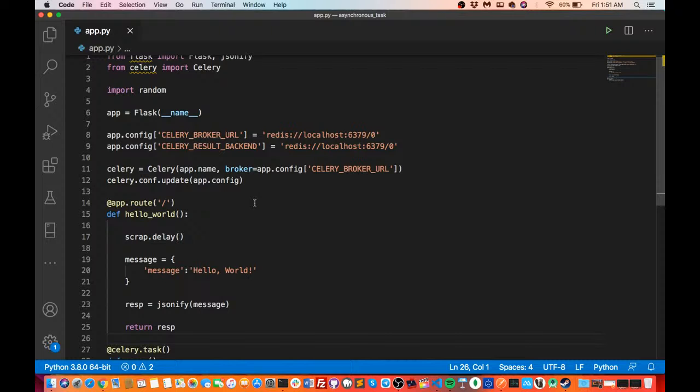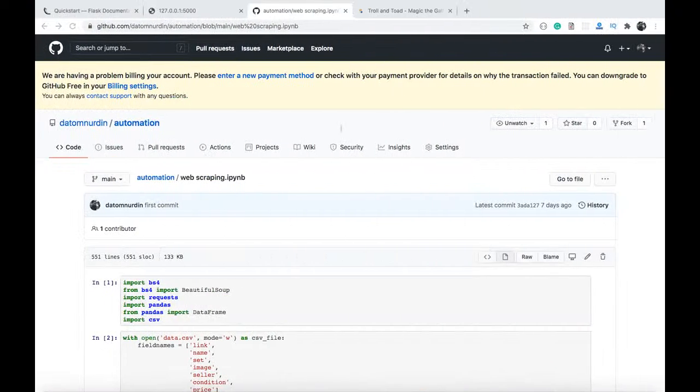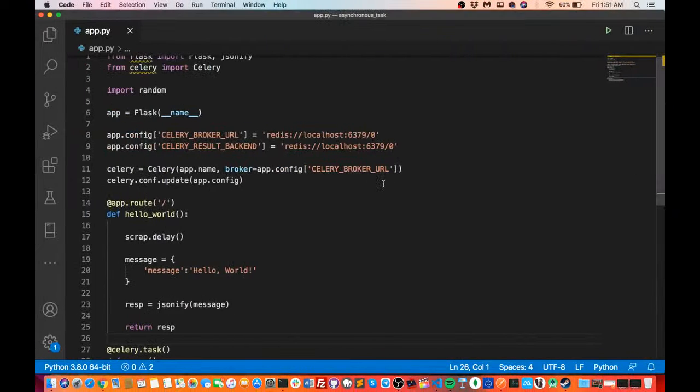So we can implement the schedulers, right? So for the scheduler, we will create a beat scheduler. So it's a kind of periodic task, right?